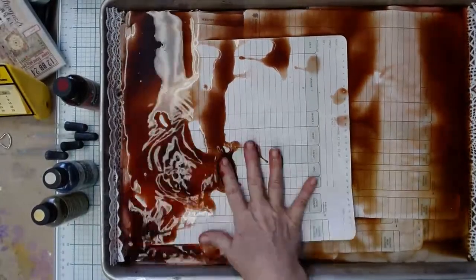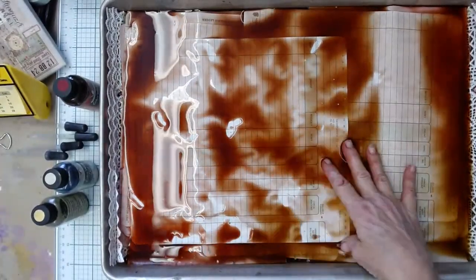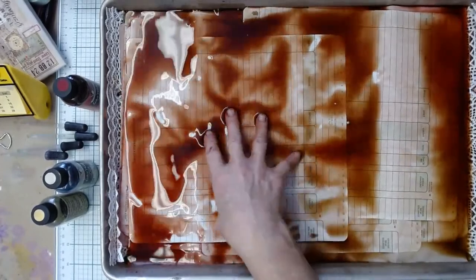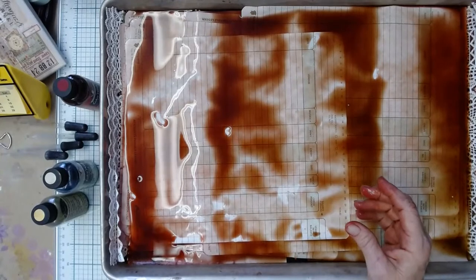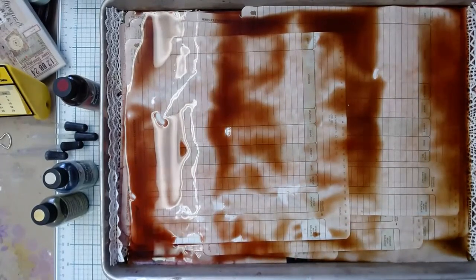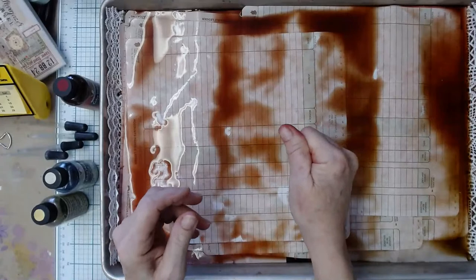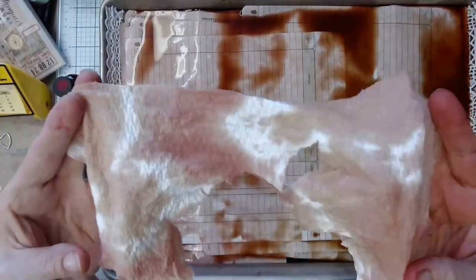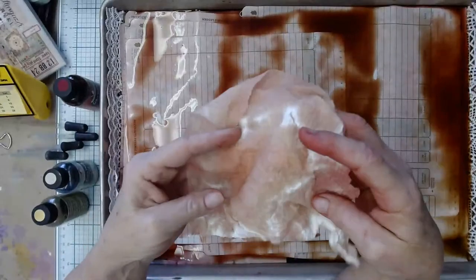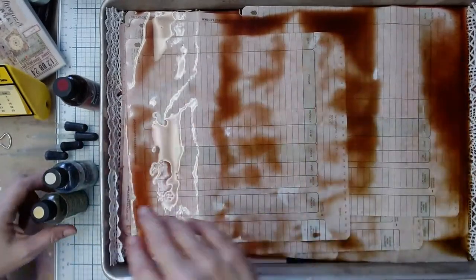Who knows what my hands are going to look like once I get this done. I usually put on a glove for this, and I didn't. Well, I don't when it's just coffee. But okay, let me find a paper towel here. It might end up looking something like this. Brown and red. I think the green and stuff is going to be mixed in enough. It's probably going to end up just being more brown.